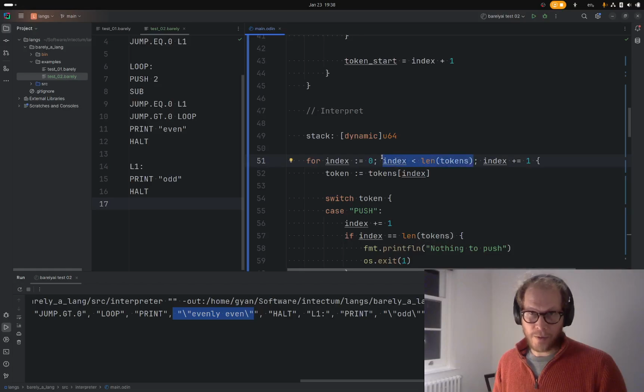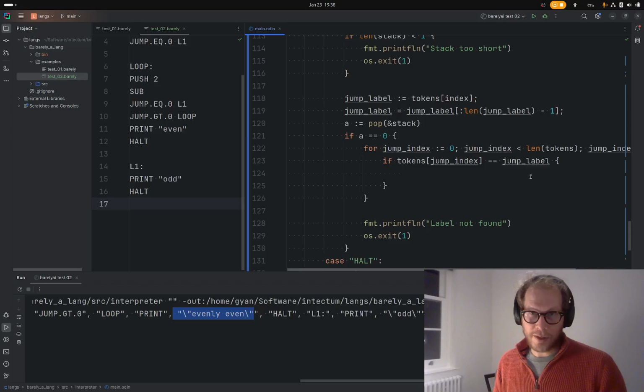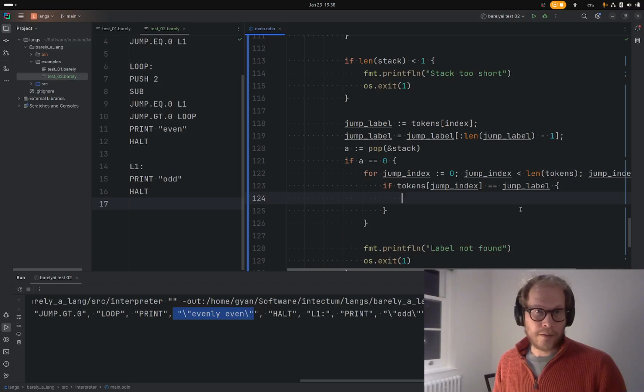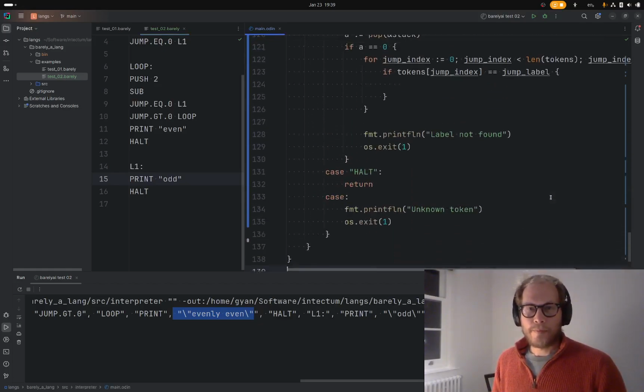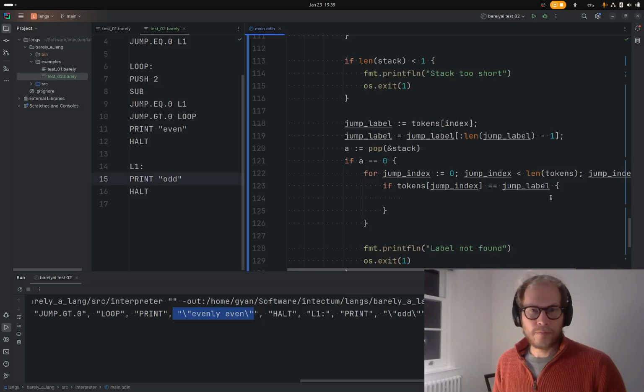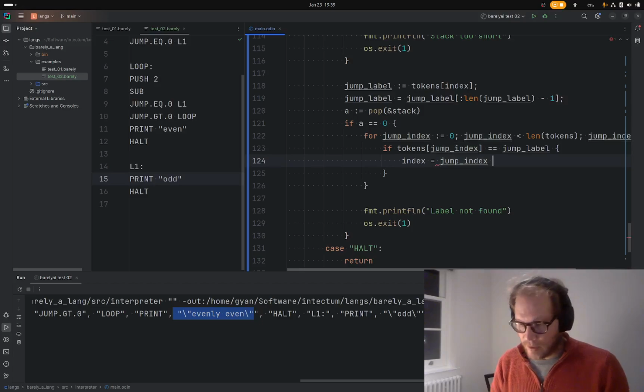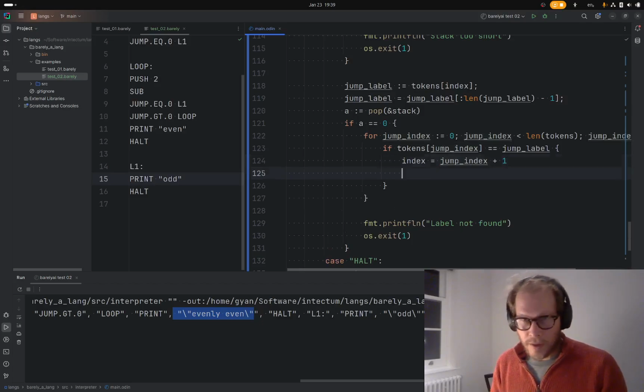Then this condition will return false and nothing would happen and we're at the end of the program. Okay, so that doesn't matter. So we can do +1 so that it goes straight to here, instead of going to here and then saying, oh, it's just a label, skip it, and then going here. So what we need to do is say index equals jump index +1 and break out of the loop because there's nothing more to do.